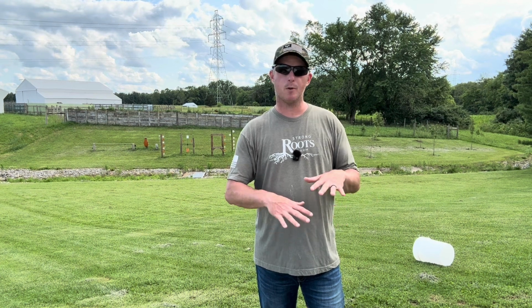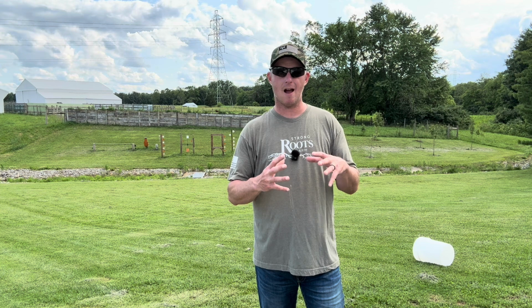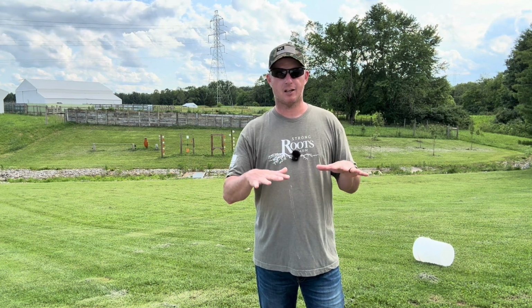If I have a high traffic area that I can't keep them from muddying it up, and it's just the way my farm is designed, I'm using something like geotextile fabric with a good 304 kind of a crusher mix gravel with some larger stone in it, packing it in there. 1, it causes the cattle to slow down a little bit as they go through a gate. And 2, it creates that high impact control so that you don't muddy all those up, kind of like people would do around their automatic waterers.